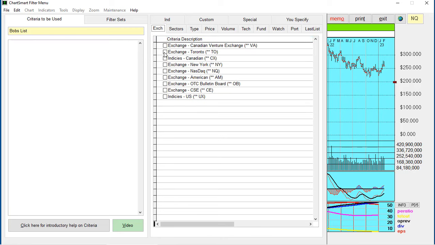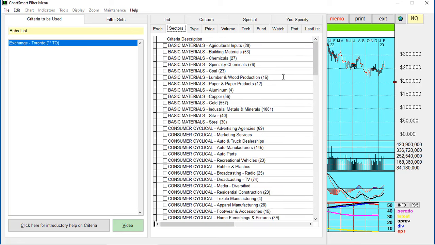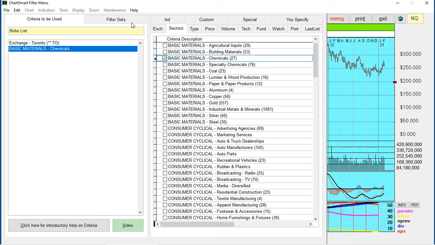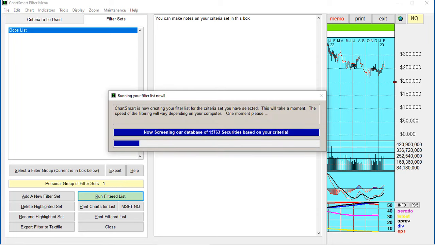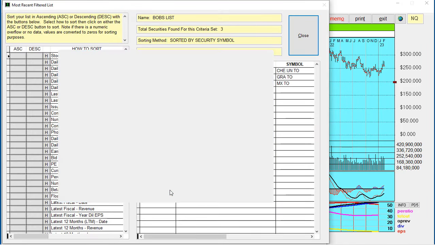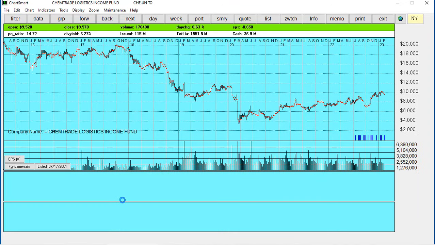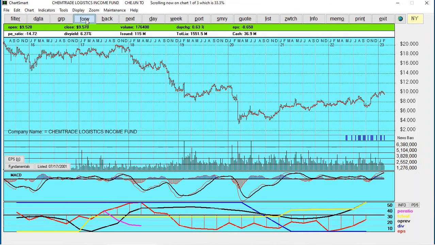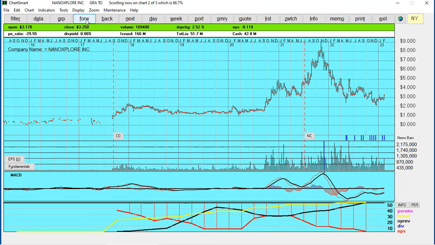You know what they are. For example, the TSX, I could look at the sector and say, well, I just want to look at chemical ones on the TSX, and I could run that. And then I would get 3, and I could close and go to group. I could scroll through the charts, and then I could decide to add them to my watch list or not.